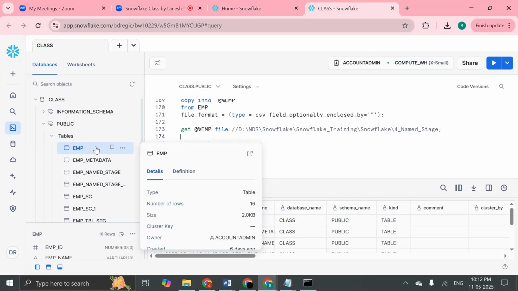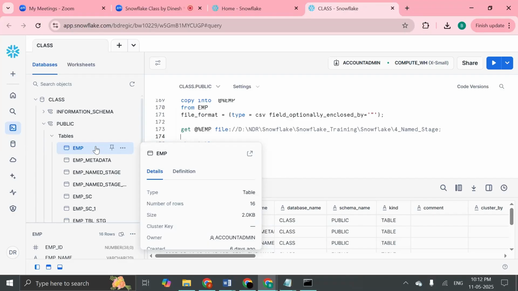My question is, suppose we are both working in the same project and we loaded data into a table. Now you used the user stage instead of the named stage, but then I won't be able to see who loaded the data, right? You can see that.